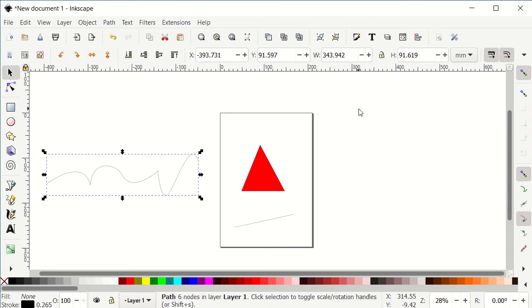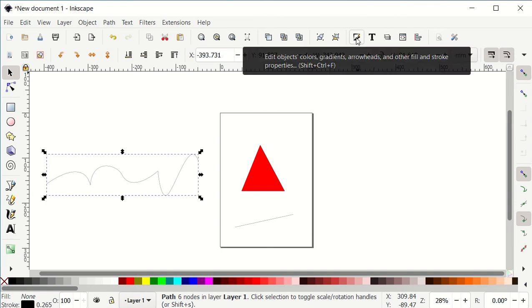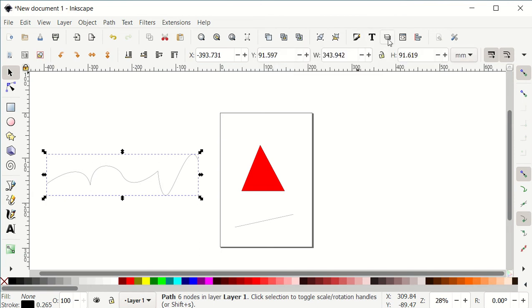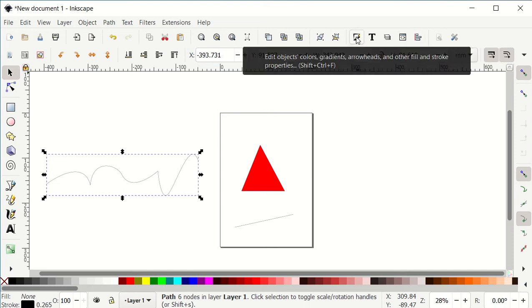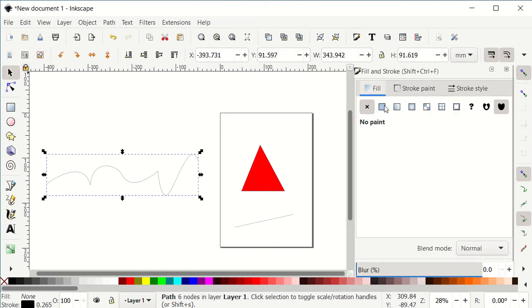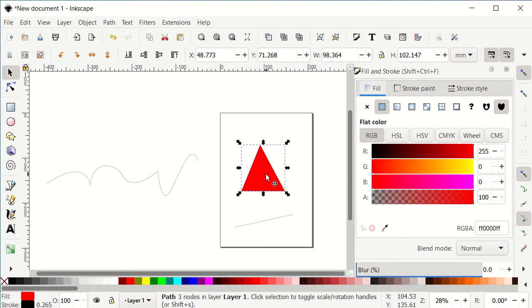The next most important button would be this one here that looks like a paintbrush. Obviously T for text, and layers will be valuable. And then over here there's an alignment button, but really this paintbrush will allow you to do an awful lot. You can see right now that there's no fill on this piece of the drawing, on this object, but if I click on the triangle, all of a sudden you can see the fill shows up.